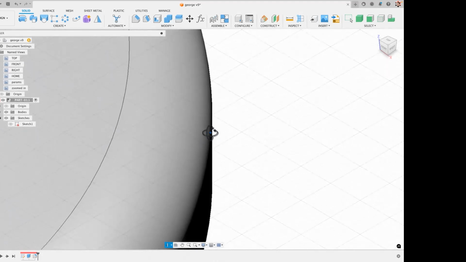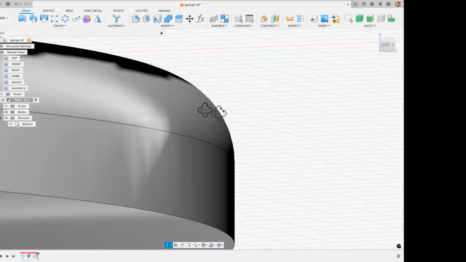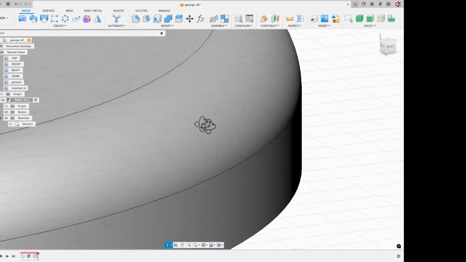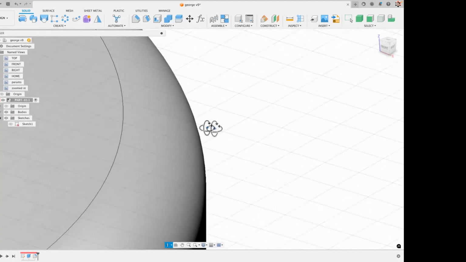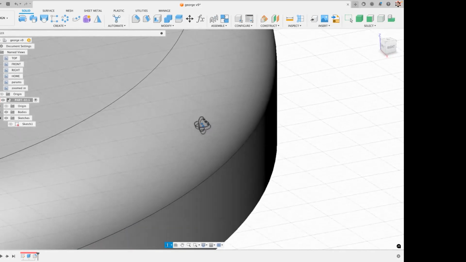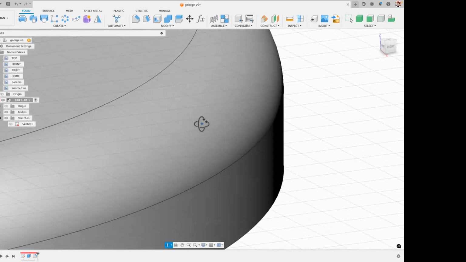So it's now highlighted in blue, and we get our little icon that tells me I've got the orbit tool. But the fancy thing, and don't do this yet, I'm going to click and let go. And that's going to center it on that click. So I'm going to go here in the center of the screen. I'm going to click and let go. And you see how it moved a little bit. Go ahead and click and let go on that edge and recenter it. Now, when you click and drag, it's going to orbit around that point that you just set.